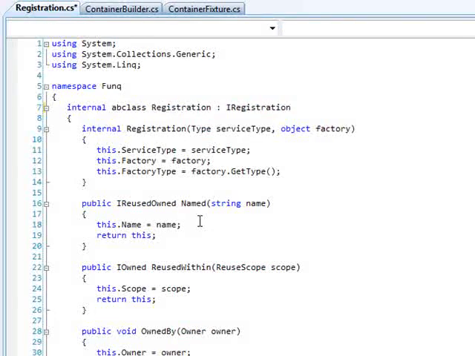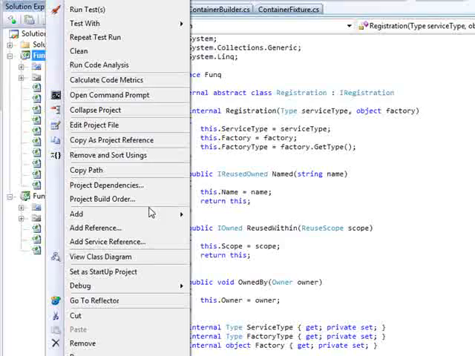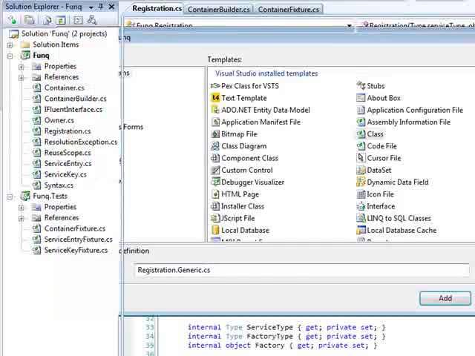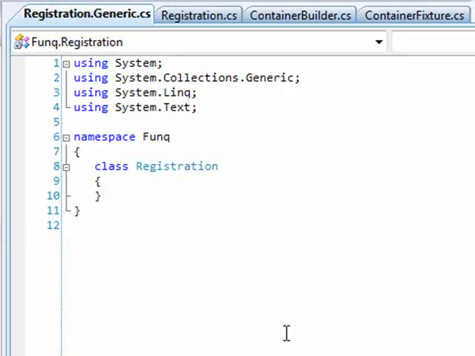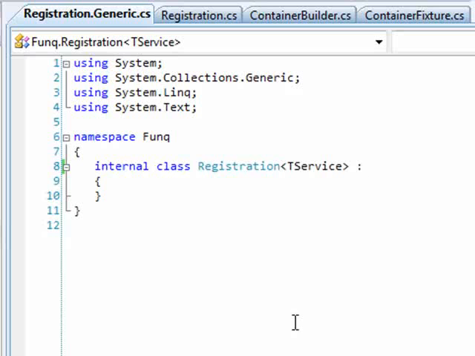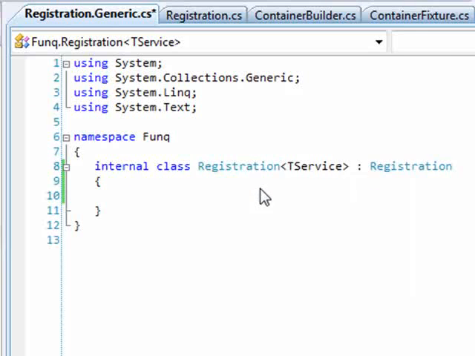So I will make this abstract, and I will create another one which will be the registration with the generic T. And the registration.generic is going to be internal. This is the one that will have the T service and will inherit from the other one.